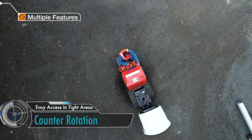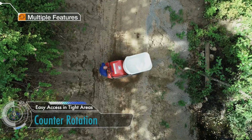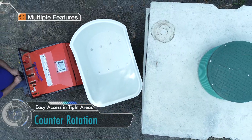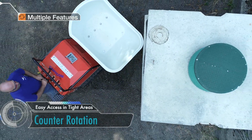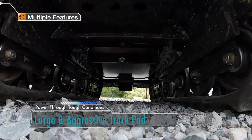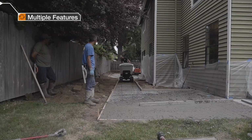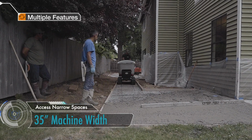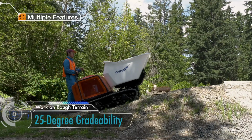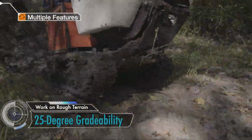Tracks easily counter-rotate for a tight turn radius. A larger footprint for low ground pressure and an aggressive design powers through rugged conditions. The 35-inch narrow width of the machine allows access through openings where other machines cannot go. Easily work on steep slopes and other rough terrain with 25-degree gradability.